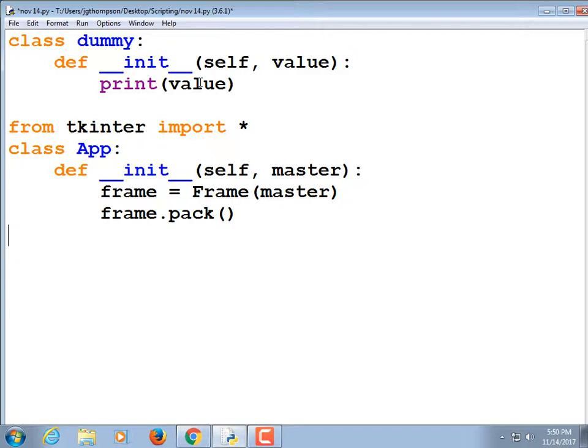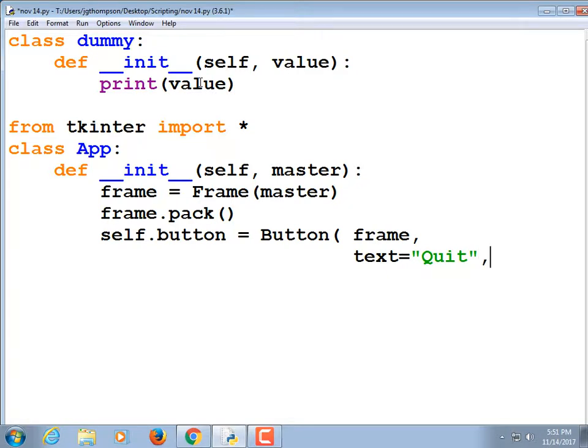Now let's make a button. self.button is equal to Button with a capital B. Frame, we're going to insert it into that frame. We're going to put some text on it: Quit. We're going to set the color of the button equal to red. And when it's run, it's going to call the quit command. Notice that quit is a function. Whenever we specify a command for the button to execute, it's going to be a function there, but we leave off the parentheses.